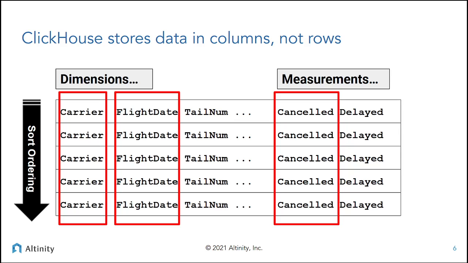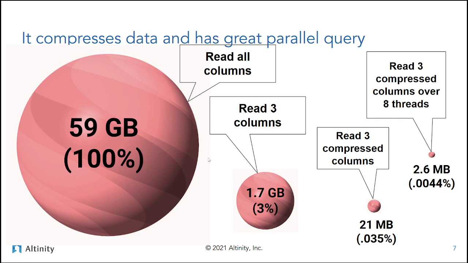So 3 things. It stores data in columns. And this is really important because what it means is that if you have a very large table, and in fact ClickHouse is designed to permit tables to have hundreds or even thousands of columns, you only need to touch the columns that you're actually asking questions about. This is unlike a row database like MySQL, where if you reference 3 columns, you're going to read the data for all of the columns in order to answer that question. So this columnar storage is extremely efficient. It's also coupled with a couple of other features. First of all, compression, and second of all, parallel query.